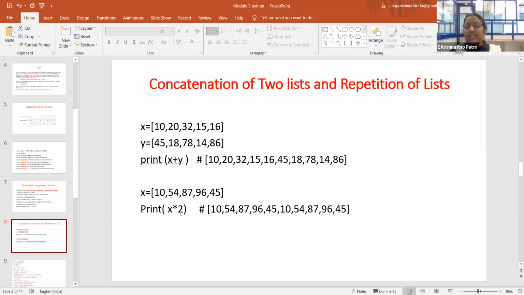Whenever you say 3, the contents of the list will be displayed thrice. Is that clear? Can I move to the next slide? So this is your concatenation of list and also the repetition of the list.